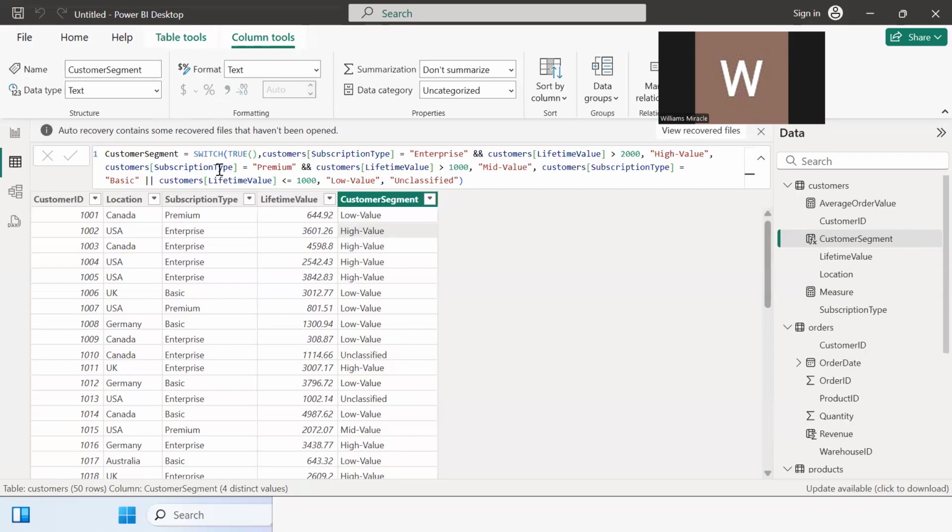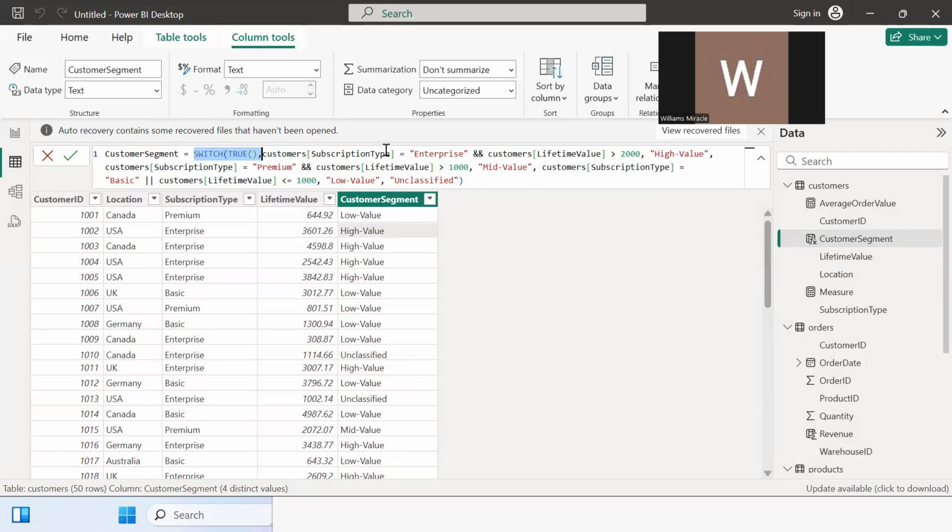Now, this switch you're seeing is a pattern that is common within this DAX domain. What it does is to allow you to evaluate multiple conditions in order.